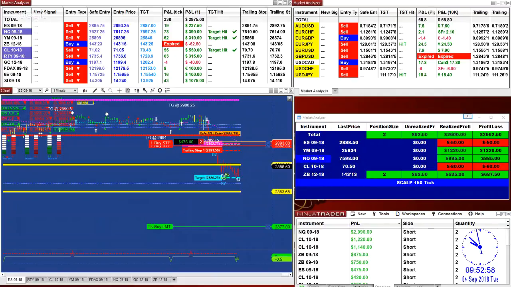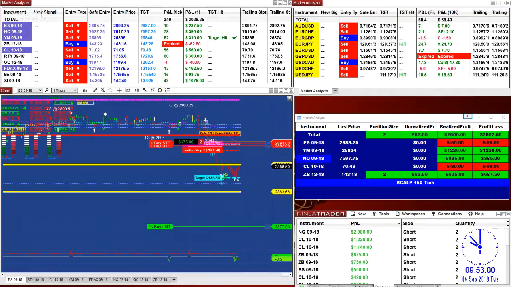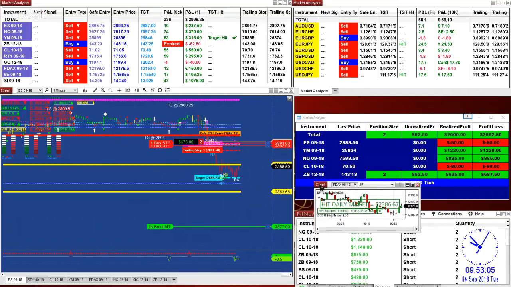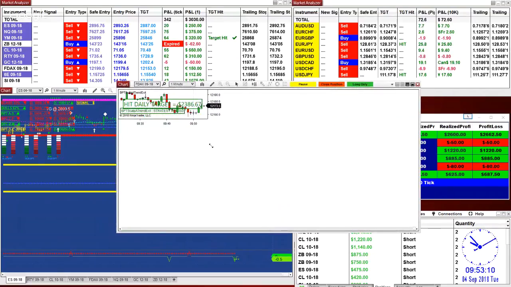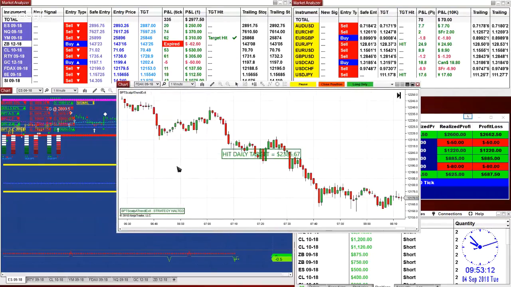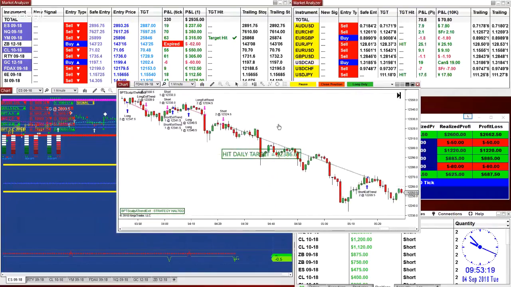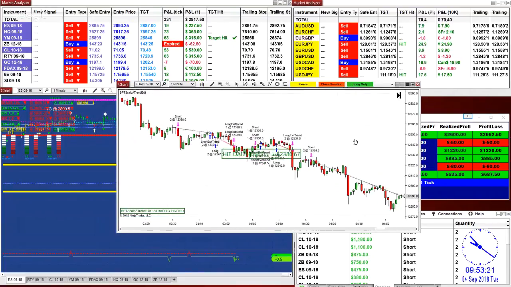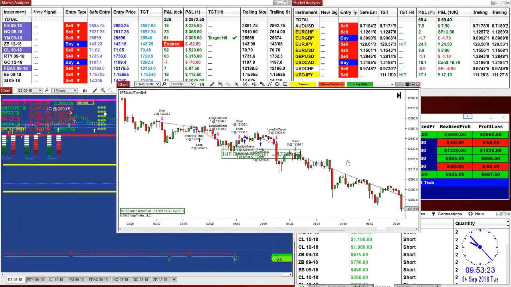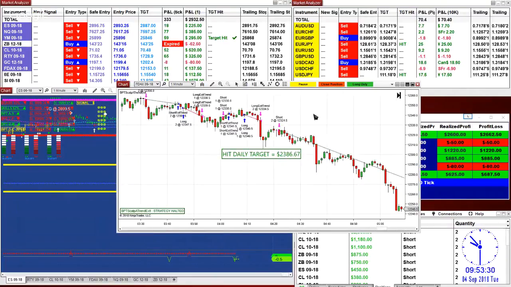Usually every morning when we start, I show you my chart, the one that makes me get up early in the morning, because if I cannot get the DAX in the morning, my whole day becomes really hectic and I cannot get anything done. So this is my 1 minute. This is what I use on the 1 minute. At the beginning, normally on the 1 minute, we are done with one trade or two trades. And then we had a small trade. Actually, we had three small losing trades.